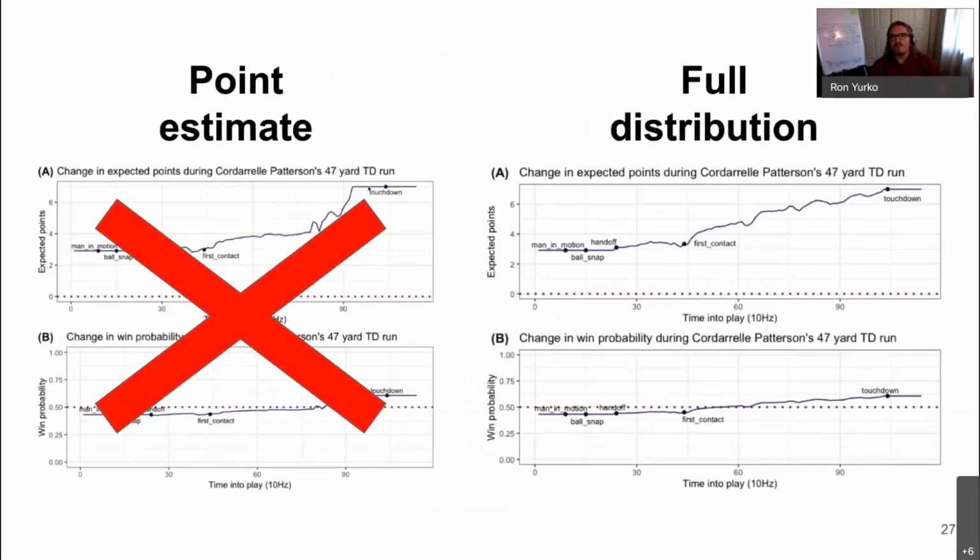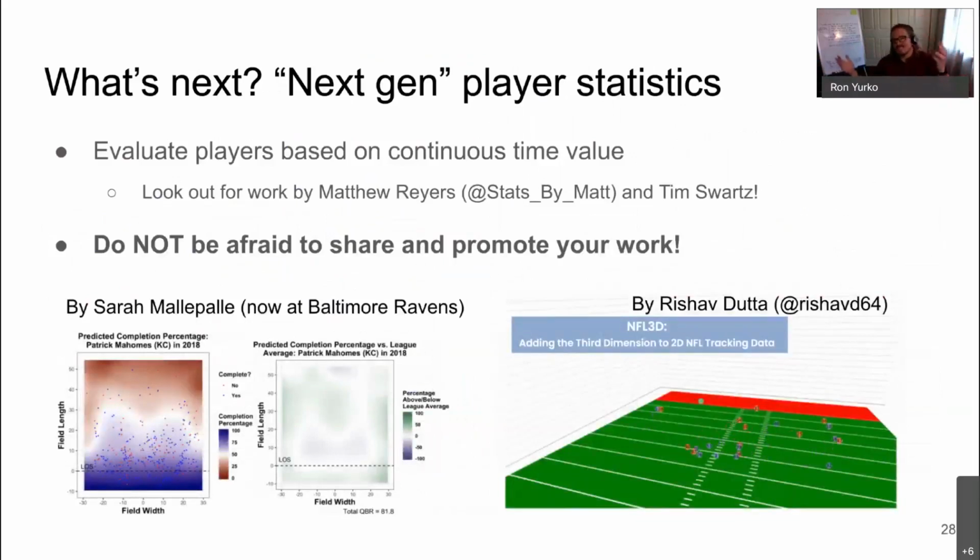So how do we actually use this whole process I just went through? I talked at the beginning about wanting to arrive at better player evaluation, and this is fundamentally how we're going to do that. The first step was how do we properly value within a play? There's still a lot of work to be done in this, and I didn't fill out all the rest of these steps. I will say though that Matthew Reyers at Simon Fraser has done recent work, and you can check out his Twitter account, implementing the quarterback decision models that we described, and he goes into a full, better quarterback decision rating.